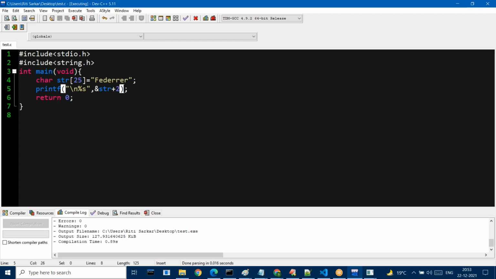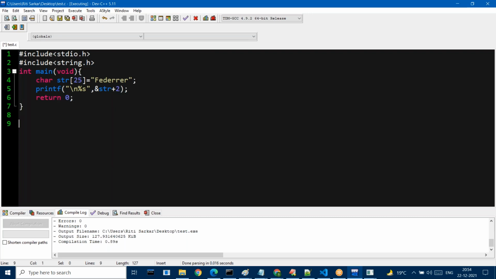For a one-dimensional array, what is a and what is ampersand a? How do they increment? You know this thing. Now tell me, what will be printed, sir? Good. Sir, garbage will be printed. Very good.